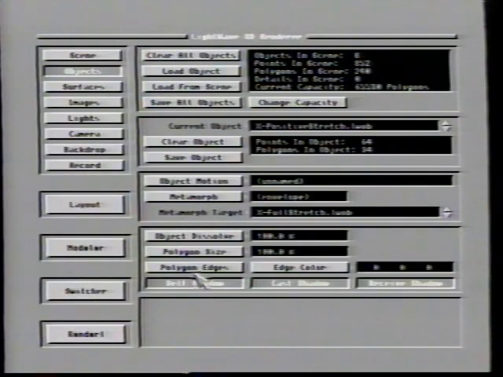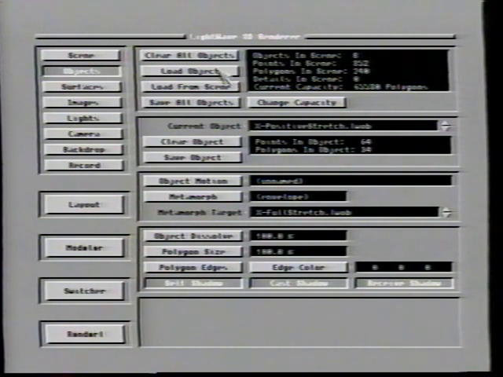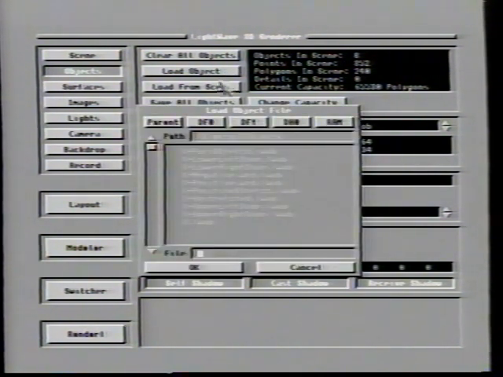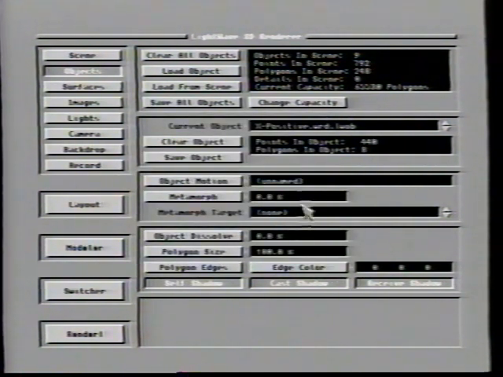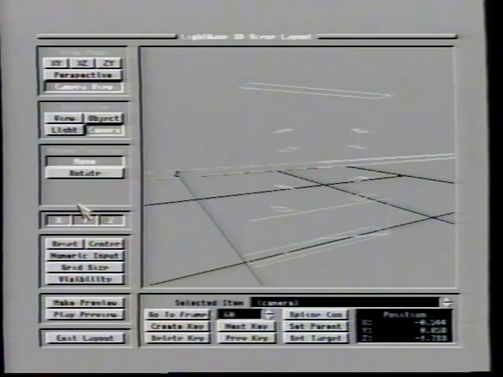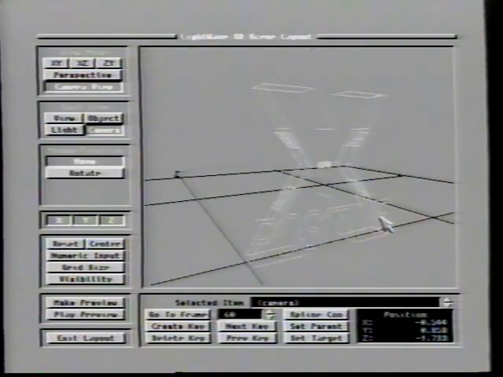Exit the layout. Okay, the next thing we need to do is to bring in the words. I've pre-built the words positive and negative. Go ahead and load object and get X positive, first of all, X positive dot word. I always use this extension with words because it reminds me that it's not so much an object as a phrase. So select positive and go into layout. Now here you can see the word positive is sitting in the middle of our X.